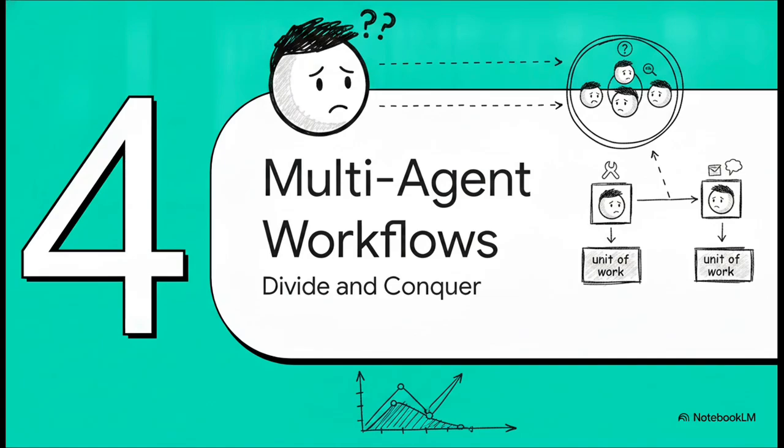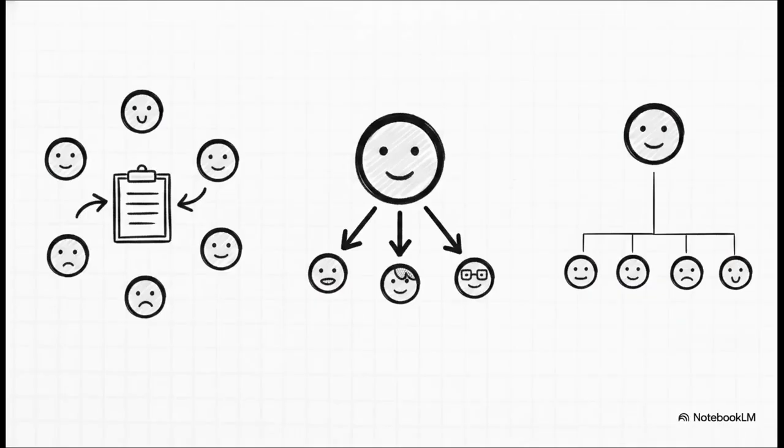Divide and conquer. So the ultimate solution to a confused, overloaded agent is to literally divide and conquer. We take complicated problems and we split them into tractable, bite-sized units of work, where each piece is handled by a specialized agent. Langgraph is absolutely perfect for this, and you can actually architect these multi-agent systems in a few different ways. You could have multi-agent collaboration, where your specialized agents share a single scratchpad of messages, meaning they see everything the others are doing.